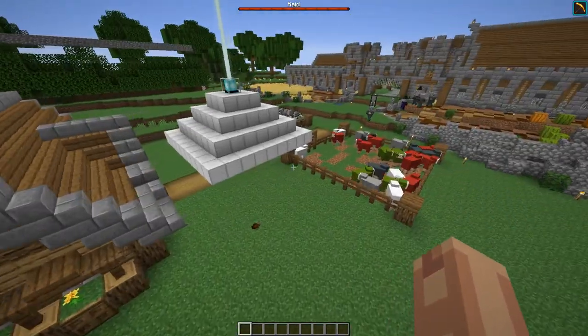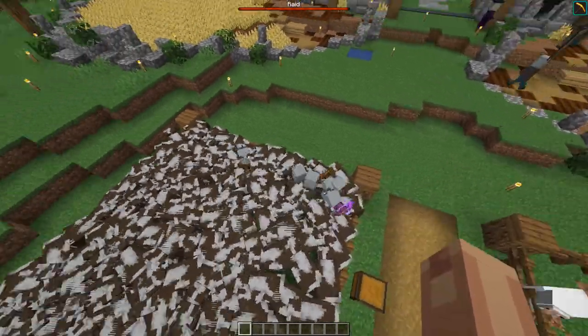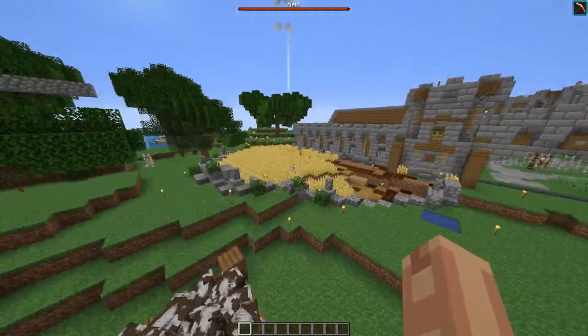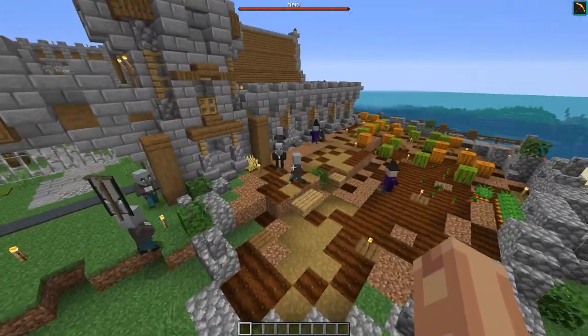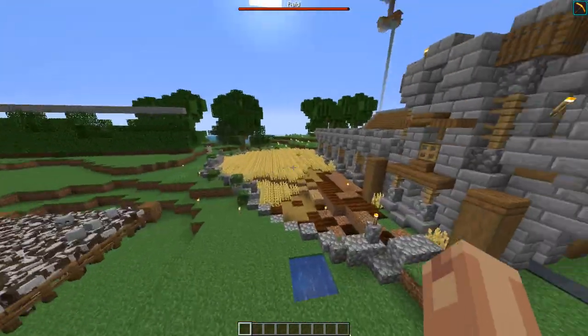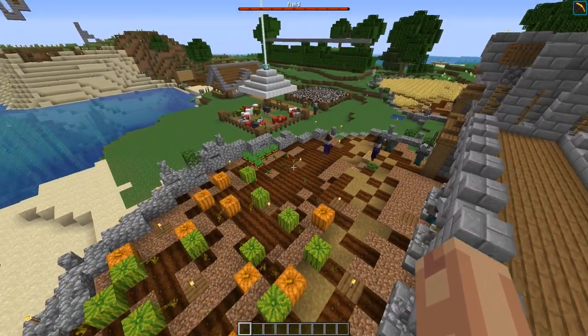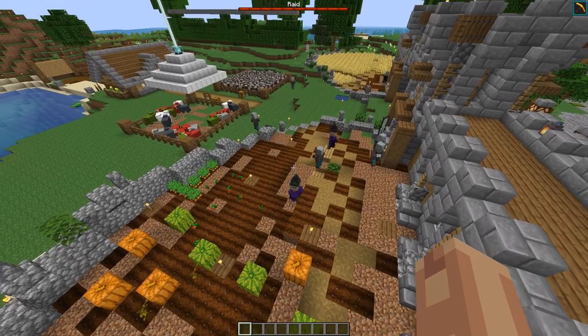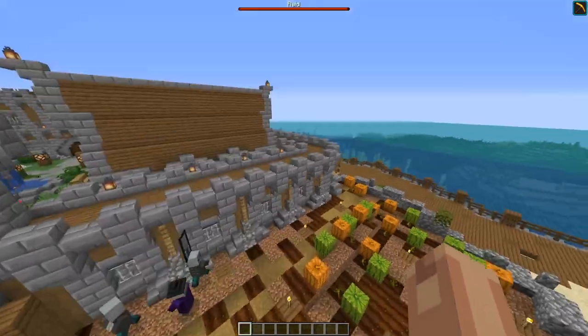And yeah, I made some sheep farm, cow farm. They really like to go into here, it seems. And yeah, this is my castle area. What was he trying to attack there? But yeah, see. So much stuff. He doesn't know what to do with himself, so he just goes around attacking his teammates.